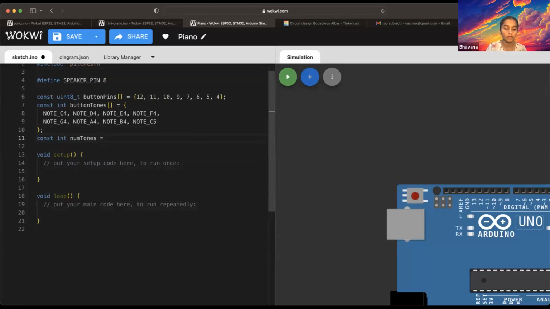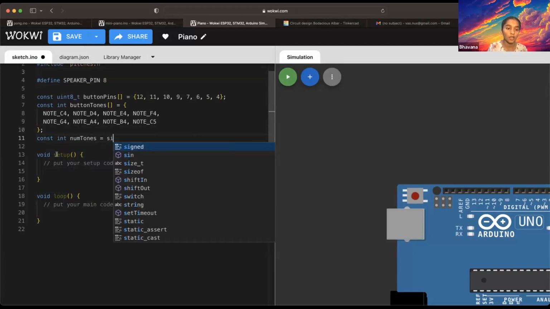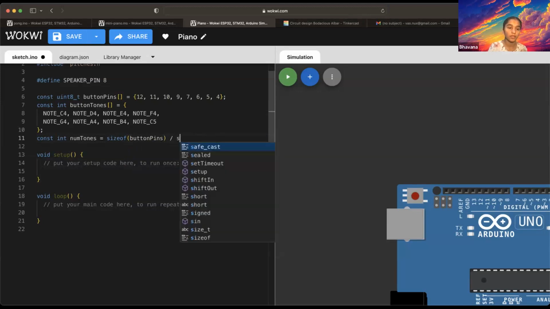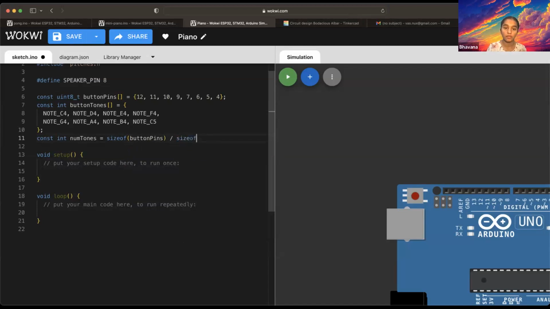That's a variable, and then sizeof of the shift button pins, the previous variable that we made, like that. And then divide that by sizeof of buttonPins of 0.